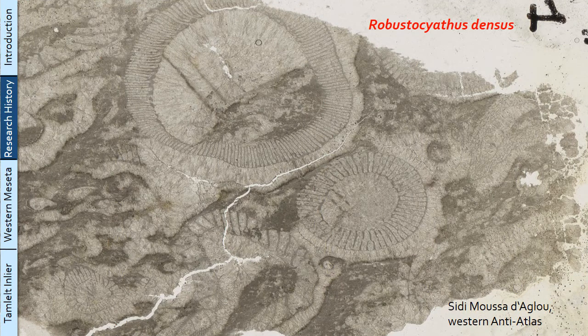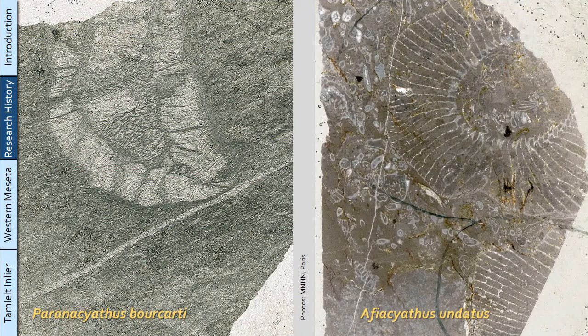The archaeocyaths were described in detail by François Debren in 1964. I am just showing a few examples from thin section, starting here with Robustocyathus densus. Here you can see two examples of endemic archaeocyath species from Sidi Moussa from Burkhardt's original collection. What is also recognizable is that the preservation differs quite distinctly. Specimens are often recrystallized or affected by tectonic stress of the subsequent Hercynian orogeny, as recognizable in the slab to the left.